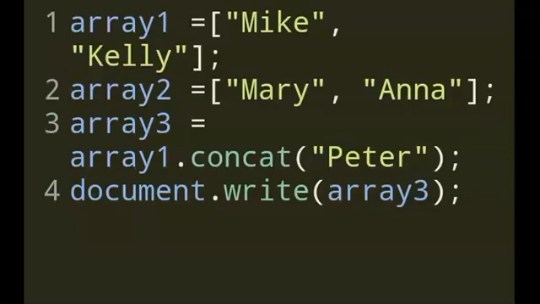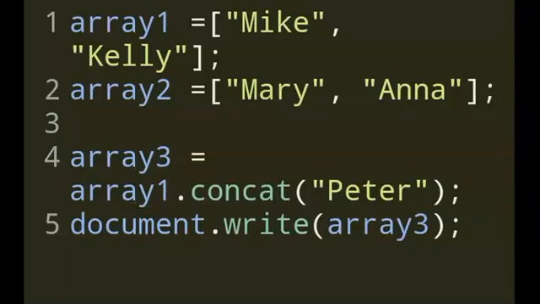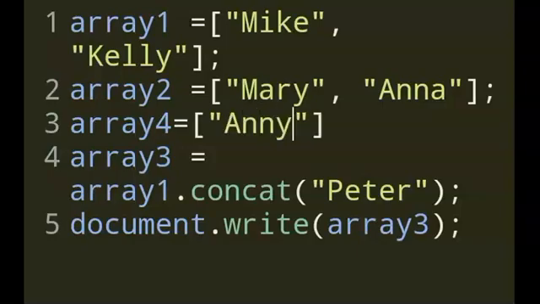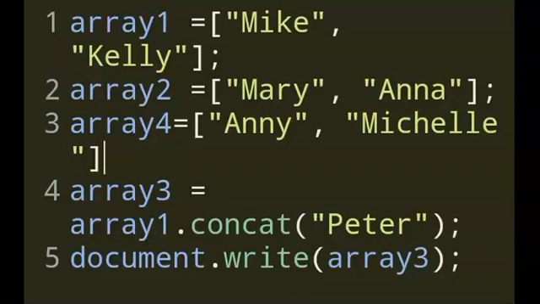Let's consider adding 3 arrays. Okay, so you have array 1 here, array 2 here. Let's have another array, array 4, and then you can name it either way. Okay, so let me have some other names. Instead of Anna, let me say Annie. Then let me say Michelle. Another one of my favorite names. Haha.